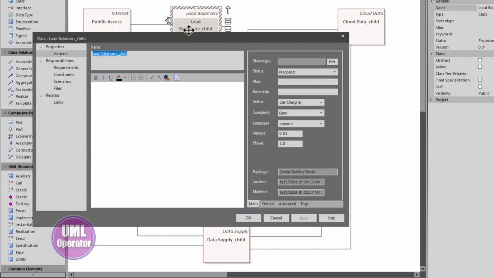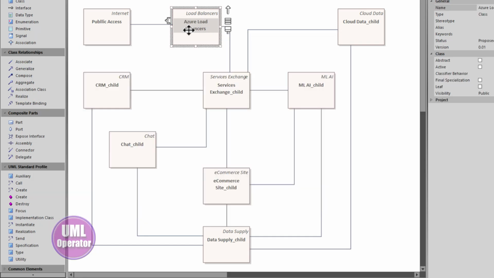For example, this could be called out as Azure, which is Microsoft Cloud, load balancers. See if I can spell that right. Load balancers, right? Or Akamai, or whatever the technical reference is to the application. Over in the solution architect, they may just call it load balancer, and you can see that in the superclass name. Then we're going to do that all the way through these elements, and they could be almost not human readable. They might be the official name.